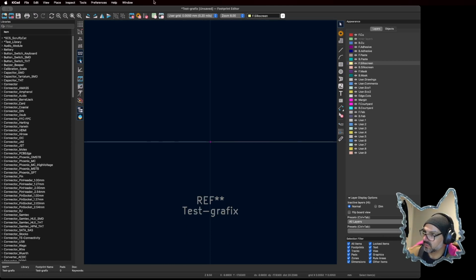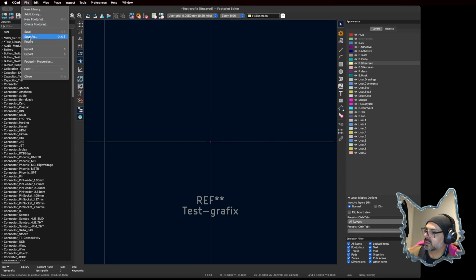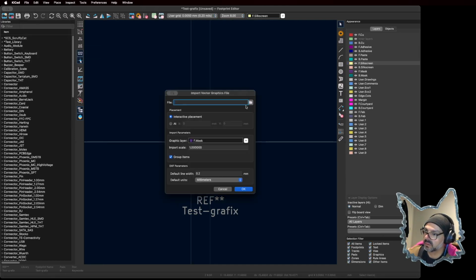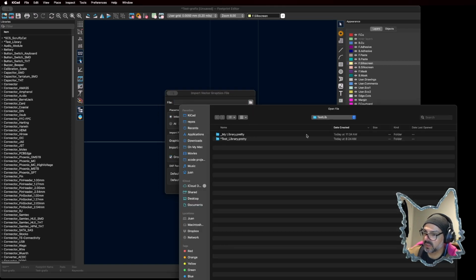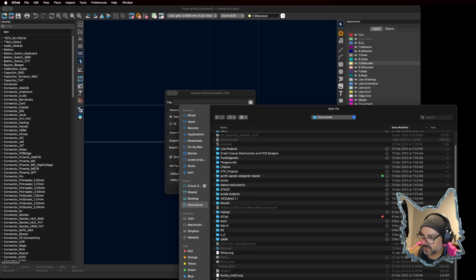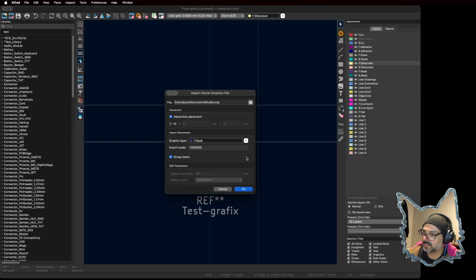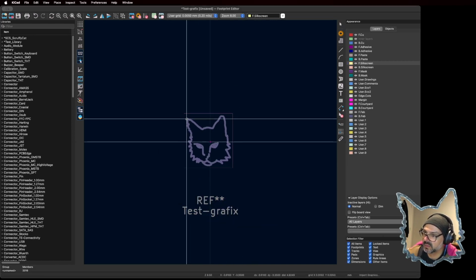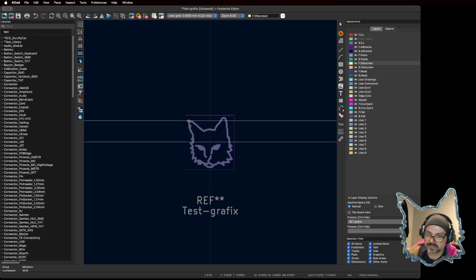Once you create the footprint and you're actually working on a footprint, then you can import just like you can in the PCB editor, right? Like you can import graphics. So I'm going to import something else. Let's see, how about, let's get Buddy in there. So let's import Buddy. And this one I also want it to be always in the mask because I like it shiny. So I'm just going to place it in there, right?